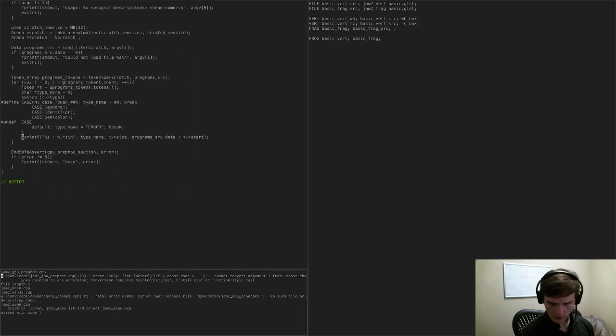Cannot convert argument 1 from const char 11 to file pointer. Sorry about that.